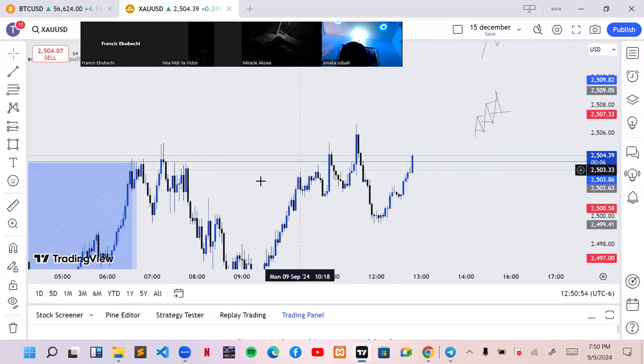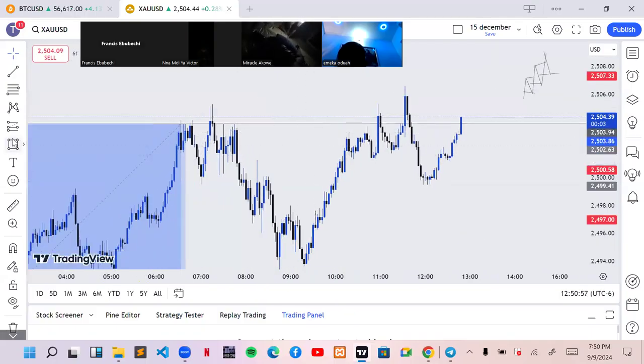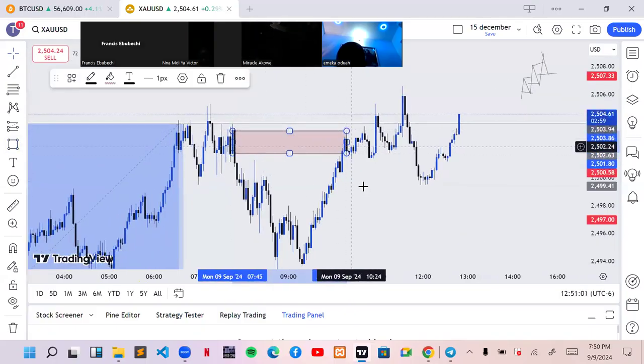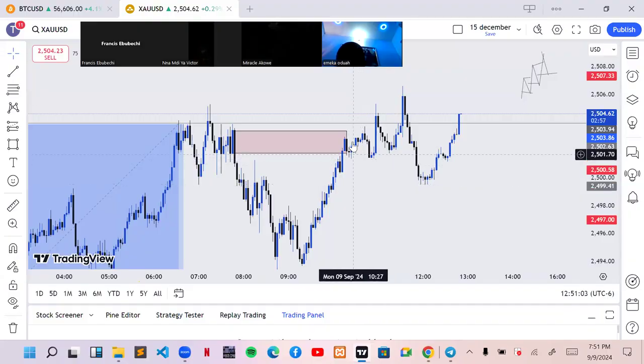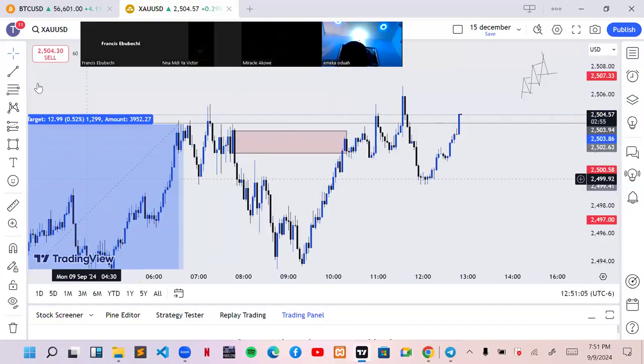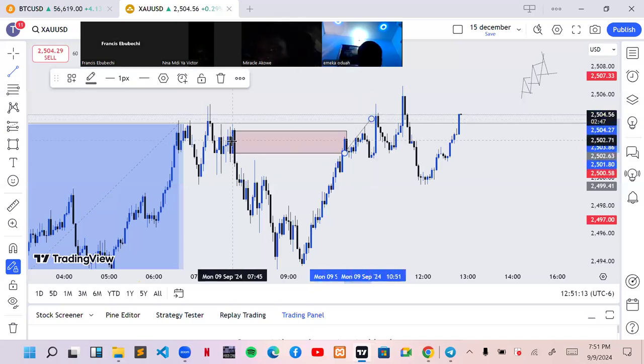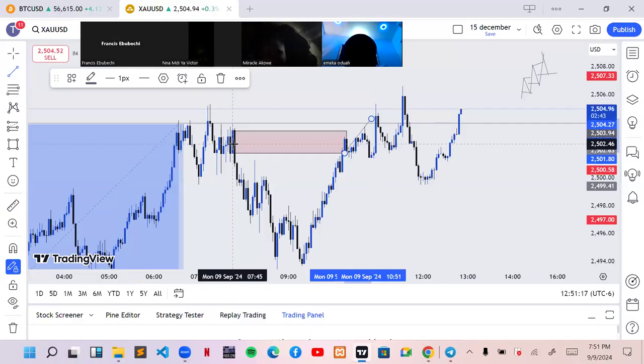For example, now this is an order block here in the market. This order block was supposed to prevent market from going up. So this is a sell, a bearish order block. But if you pay attention here, market did not actually respect this order block. Market came here and then broke past this zone. So this order block now is no longer an order block but a breaker block. So a failed point of interest, that's what a breaker block is. A failed order block, that's what a breaker block is.